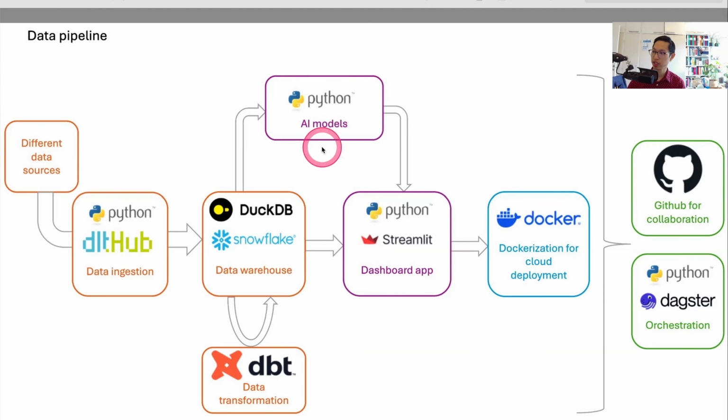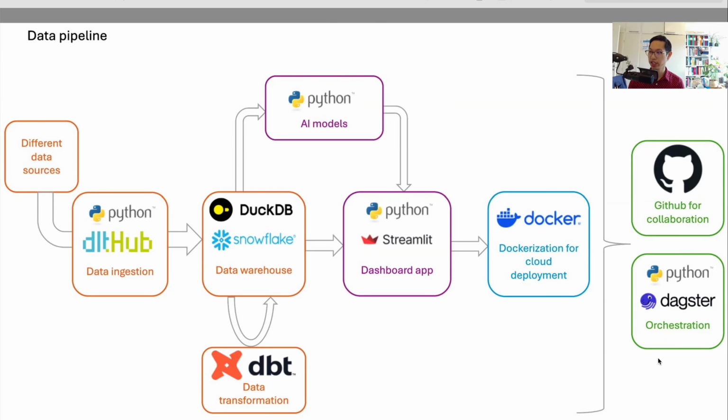And also in the dashboard, we will connect with LLMs, large language models, to make some simple integration with AI and to show how to get AI features in a modern data stack pipeline. When you already have data, it is really simple to work with. So after that, we will dockerize everything. Before we dockerize it, we will also add dagster here for orchestration.